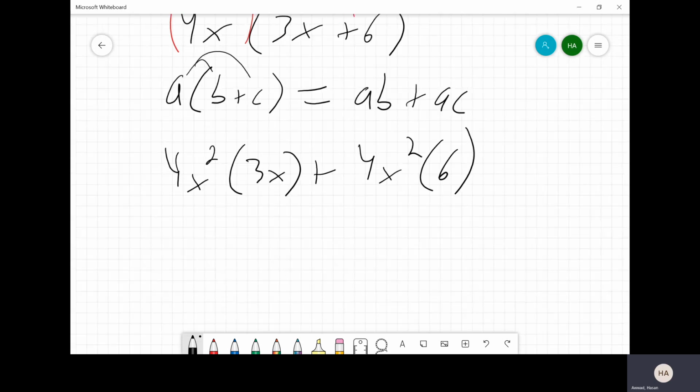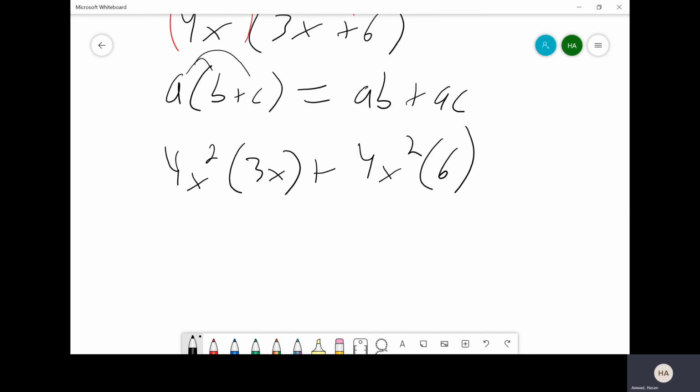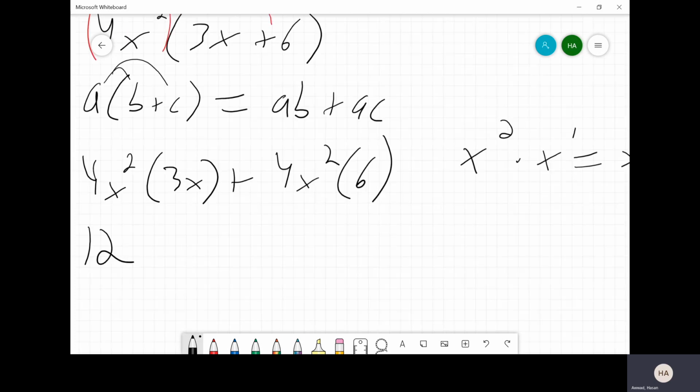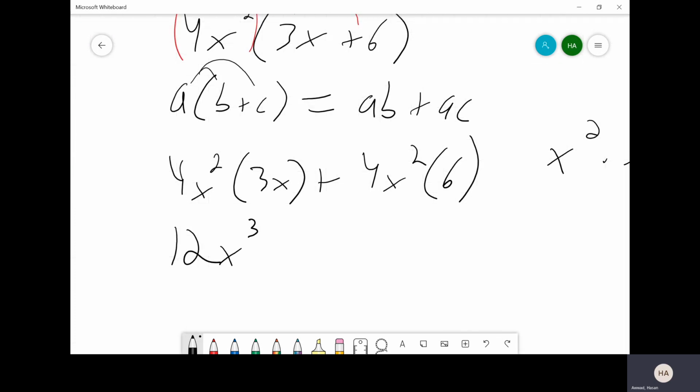Okay, the way that we handle the first part is we multiply coefficients first. So 4 times 3 gives me 12. Great. Now how do I multiply x squared times x? Well, if you remember from the last lecture, and I'll write it off to the side here, and this is why it's important to remember your exponent rules, whenever we have the same variable being multiplied, but with different exponents, we add the exponents, right? And keep the base the same. So the base is still just x, and we just add the exponents. So x squared times x, or x to the first, is x cubed. Now we have 12x cubed, and that's the first part of our solution.